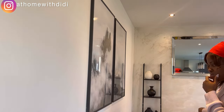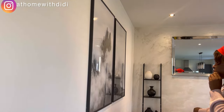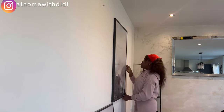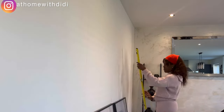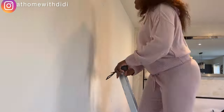The first thing I'm going to do here is measure. I don't want to take down the frames yet. I just want to measure because I want the frames to sit right into the molding. So that is what I am doing. Now that I'm done measuring the space that's going to be on top, I'm going to put down the frames and then proceed with my measurements. Listen guys, measurement is key in this.